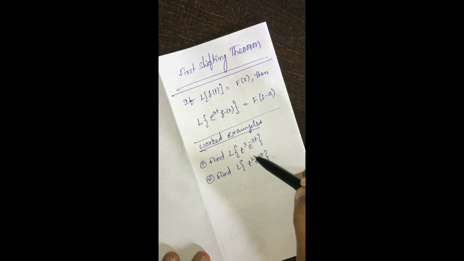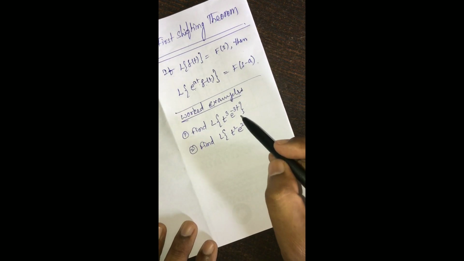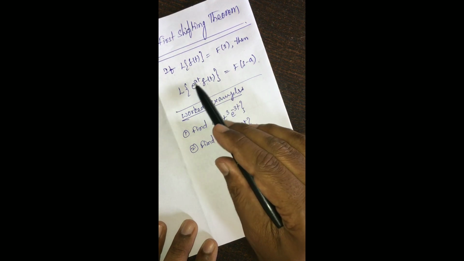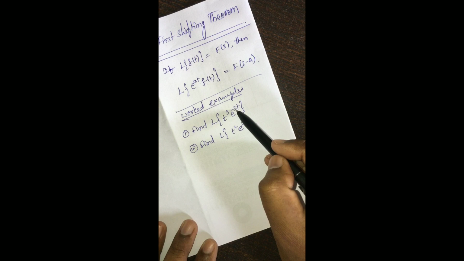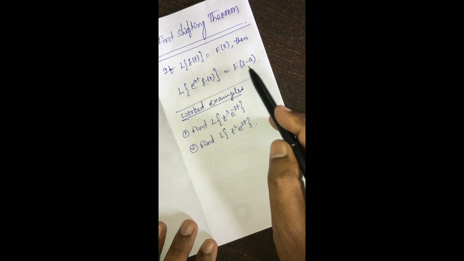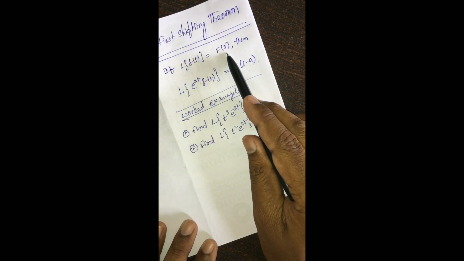దానికి కొన్ని ప్రాబ్లమ్స్ చూడండి, మీరు రెండు నేను చెప్తున్నాను. ఇందులో e to the power of at e to the power of minus 3tలో a అంటే ఎంత? మైనస్ 3 అంటే ఏ ప్లేస్లో మనం మైనస్ 3 సబ్స్టిట్యూట్ చేస్తే మనకు డైరెక్ట్గా ఆన్సర్ వస్తుంది. కానీ ఎఫ్ ఆఫ్ ఎస్ కనుక్కోవాలి. ఎఫ్ ఆఫ్ ఎస్ దేని నుంచి కనుక్కుంటాము?